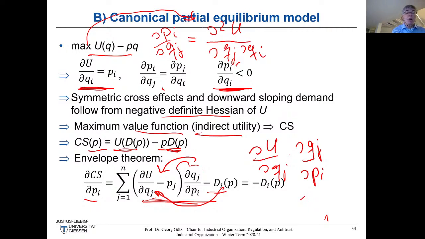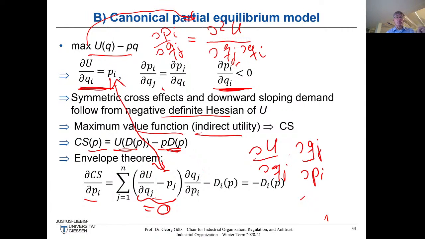And the interesting point here, again it's crowded, is that you know what this is. This is actually zero, because that's nothing else than our optimality condition from up here. This is 0, and what we get if we marginally increase the price is only the so-called direct effect. And what happens to your consumer surplus if you marginally increase the price? Yeah, your utility goes down, and by how much? Just by how much you consume. So if you consume 1,000 minutes of telephone calls each month, and your price per call goes up by 1 cent, your utility decreases by 1,000 times this 1 cent. Okay, that's what we get.